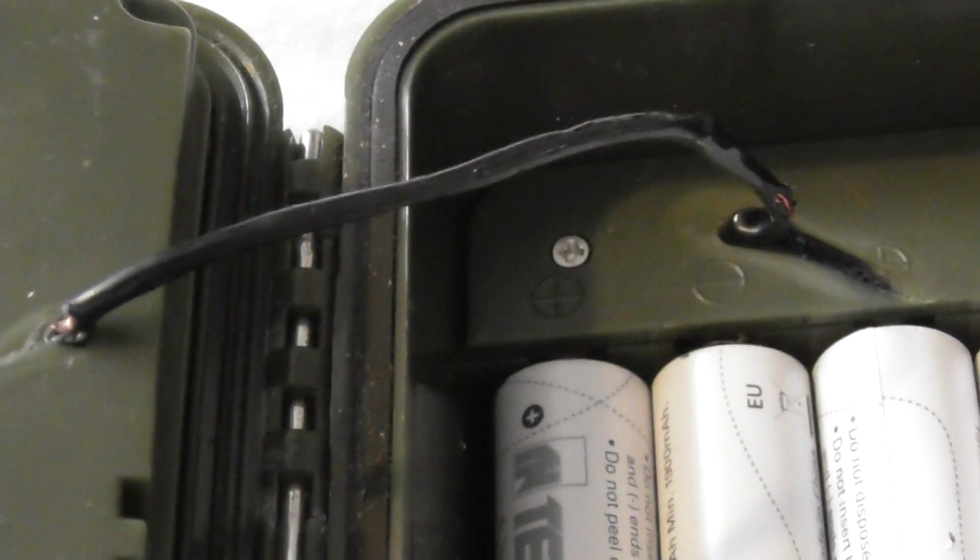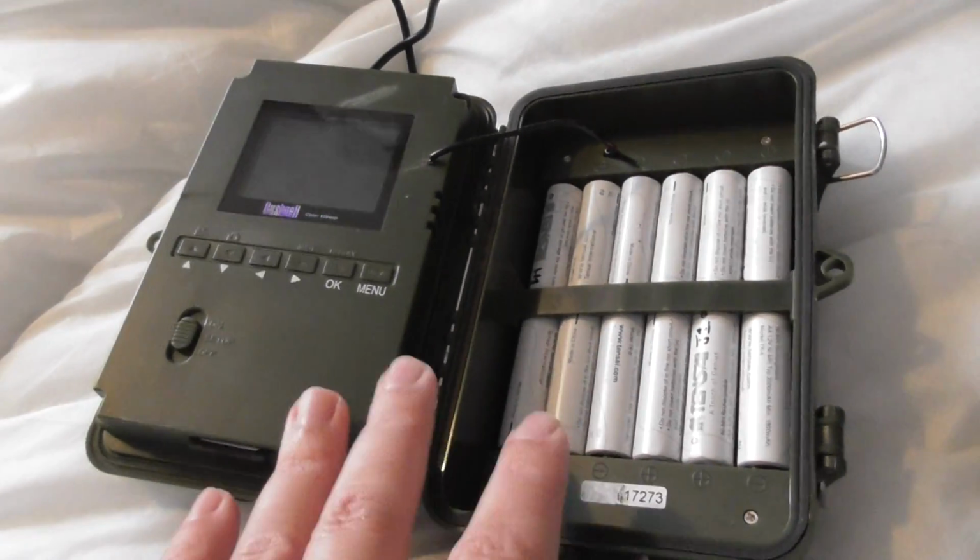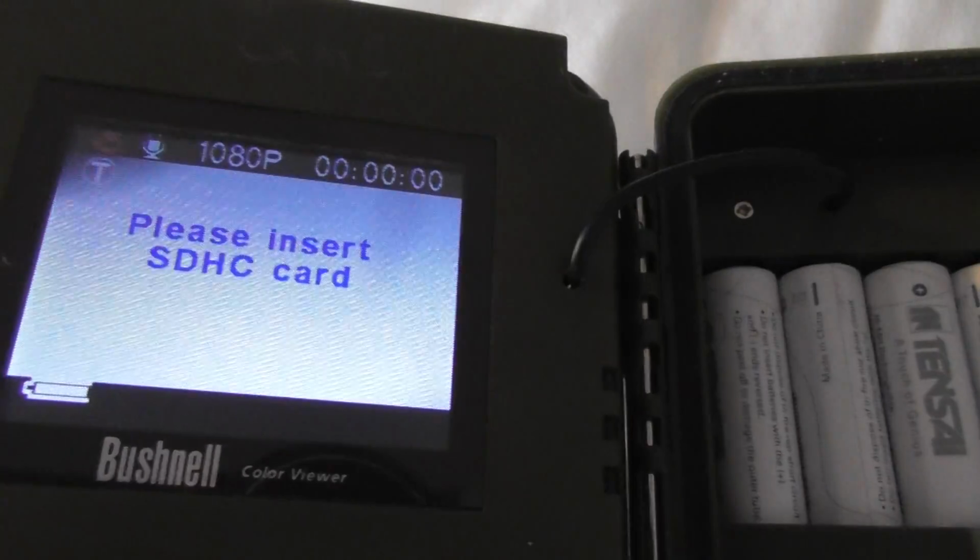So let's say 365 days times 2. Let's say this has been opened and closed 7, maybe 800 times before it's failed. In my opinion, that's not good enough. That's what a working one should look like.